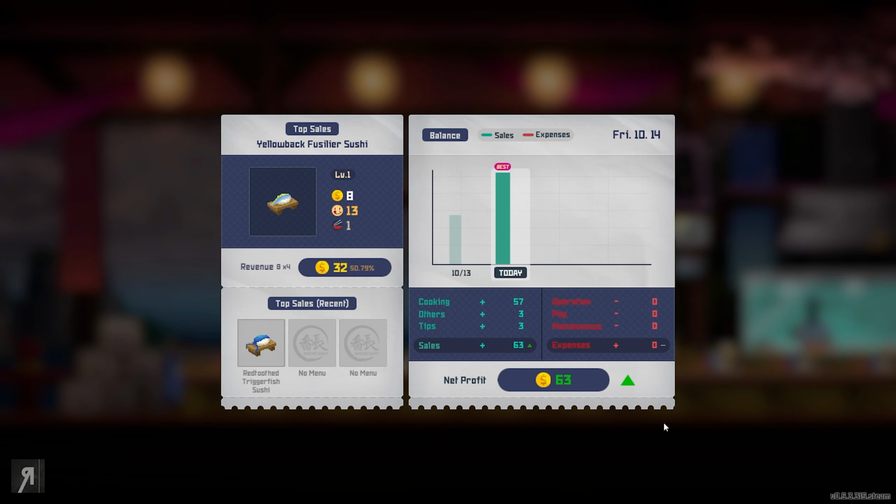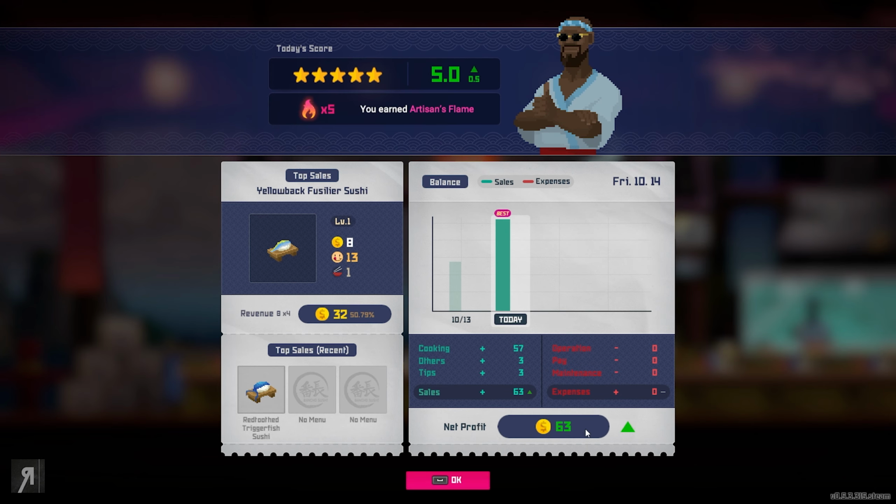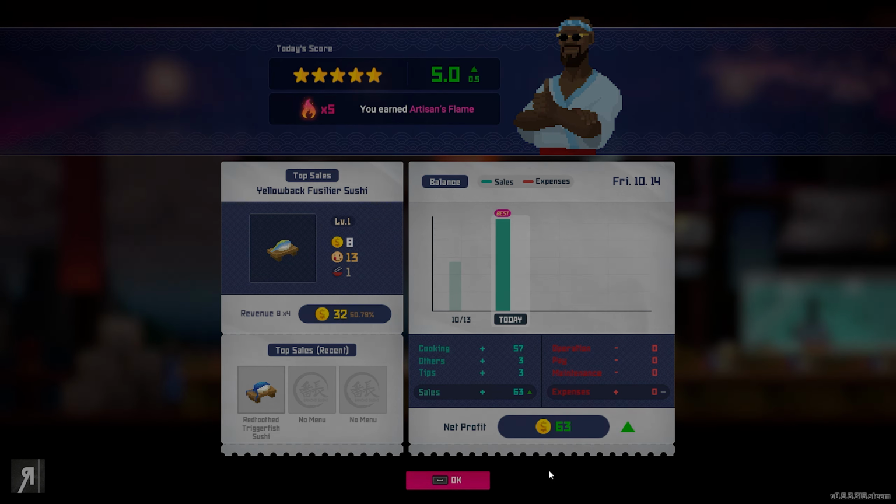Anyway, there we go. We were able to get some extremely nice profit right there. 63 profit. We did 5 stars. We actually got 5 stars. We had 4.5 on the first day because I was actually not even understanding the way to set up the menu properly, but now we've actually done that. So that is super, super nice. Done. Now the restaurant is going to be repaired, or at least we can hope so.